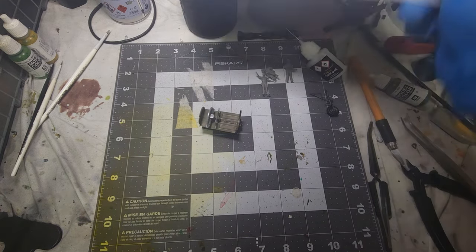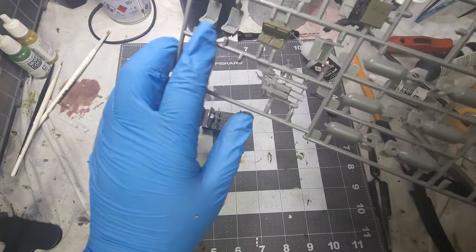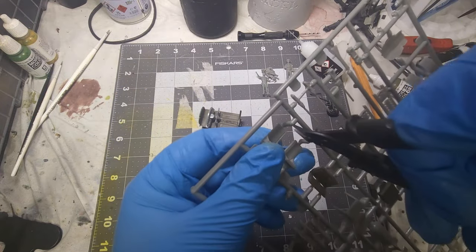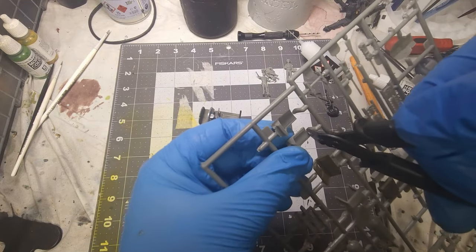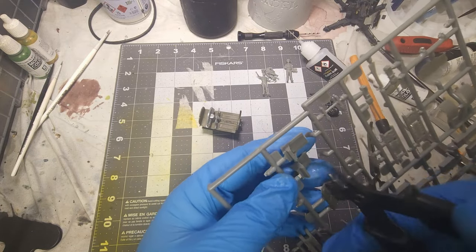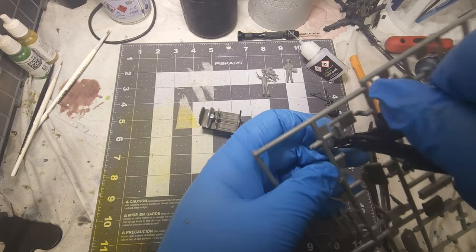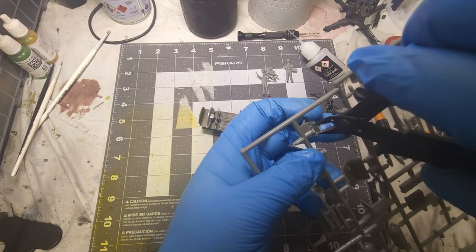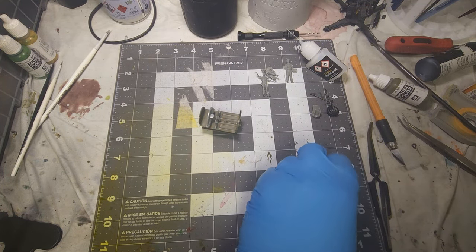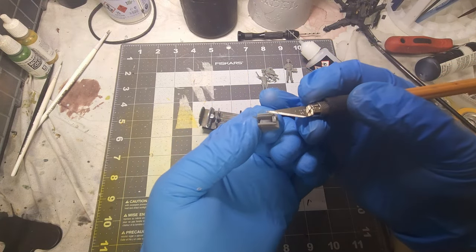So let's go ahead and get our seats. The seats, they're quick and easy. You're going to be looking at these two pieces right here. So using the side cutters, there's one, there's two, and then I'm just going to pop that one off just like that. Okay, quick and easy. Now, since that little piece of the sprue is still on there, we're going to go ahead and clean that off.